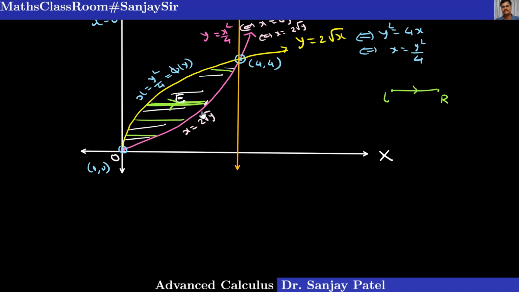And then for finding the constant limits of y, because we know when we integrate with respect to x first, the limits of x will be a function of y, so this I can call psi of y. So limits of x will be function of y, but limits of y will be constants. To find the values of these constants, we find out the minimum value and maximum value of y in this region.